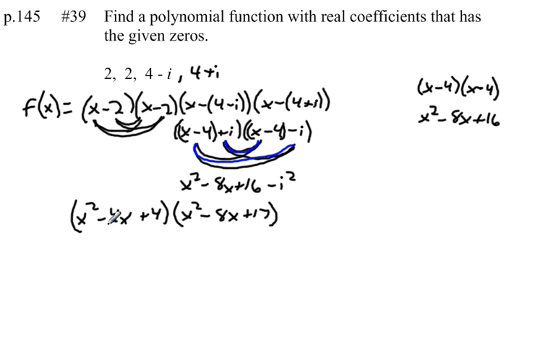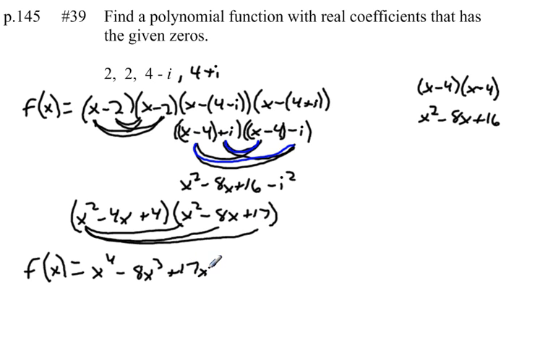Now, to finish this off, we need to multiply these two polynomials together. It looks bad, but we can handle it. So my function is going to be equal to x squared times x squared is x to the 4th. Now I need to multiply x squared times minus 8x, which gives me minus 8x cubed. Now I'll multiply x squared times 17, which is plus 17x squared.